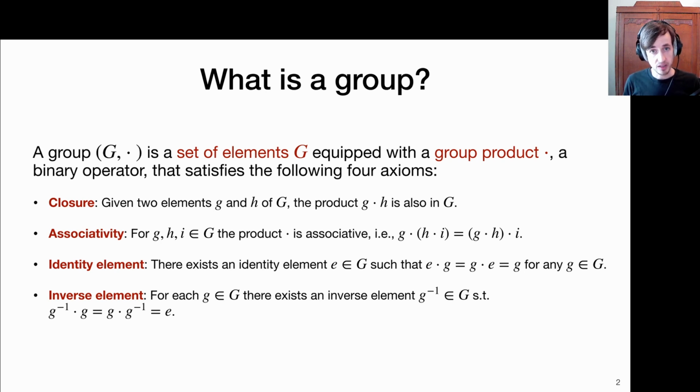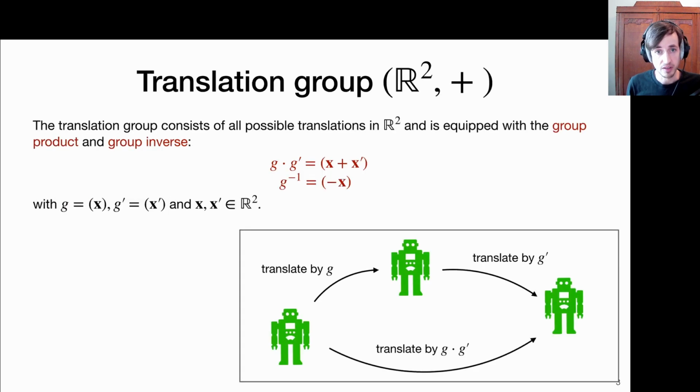If I have a vector space, it's also defined in a similar way, where we have two vectors and we know how to add them. So we have a vector addition, which is also a binary operator defined for it. If I take two vectors and add them together, it gives me a new vector. In a similar way, we can define groups as having such a group product, an identity element, and an inverse element. But it doesn't help too much to linger on these specific definitions. Let's go over some examples.